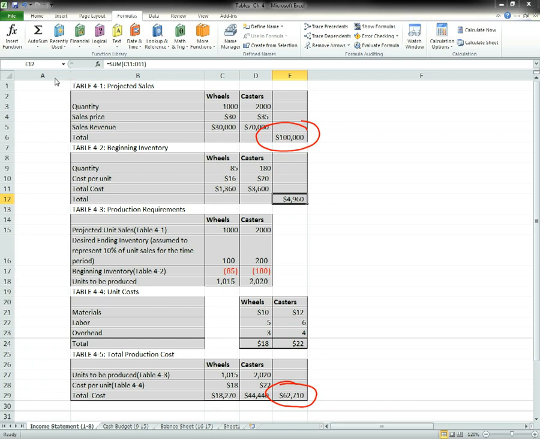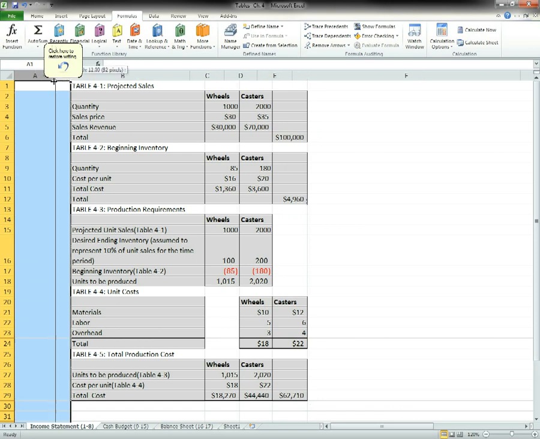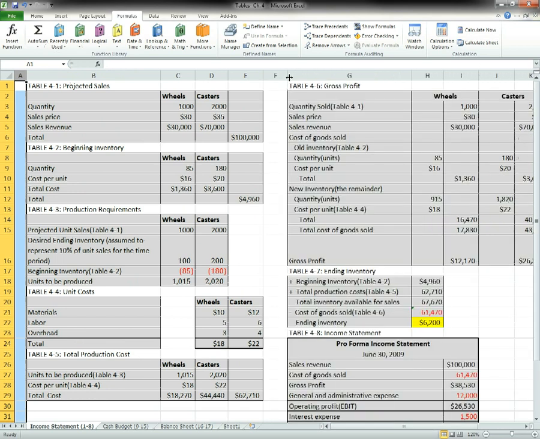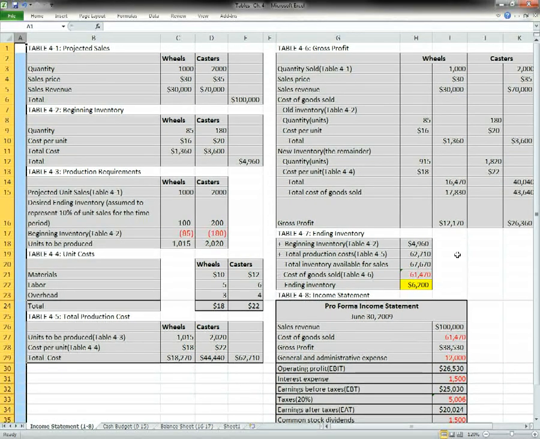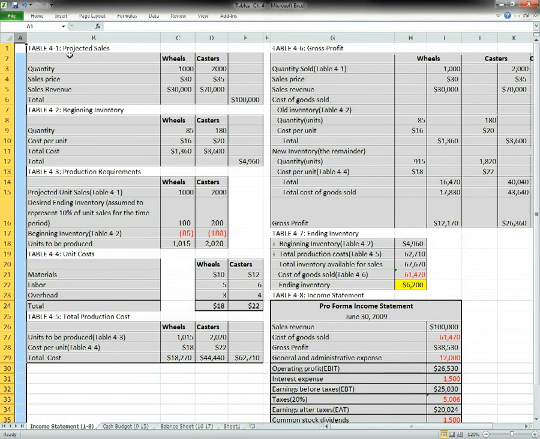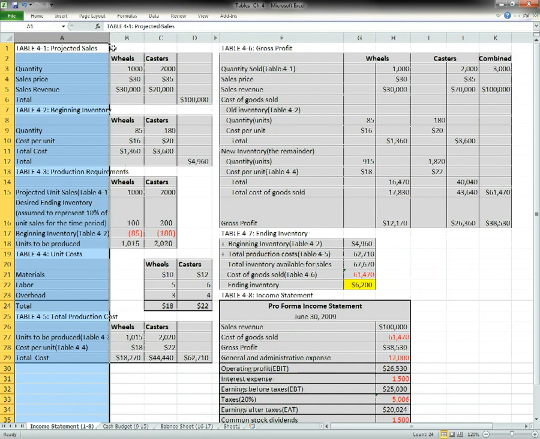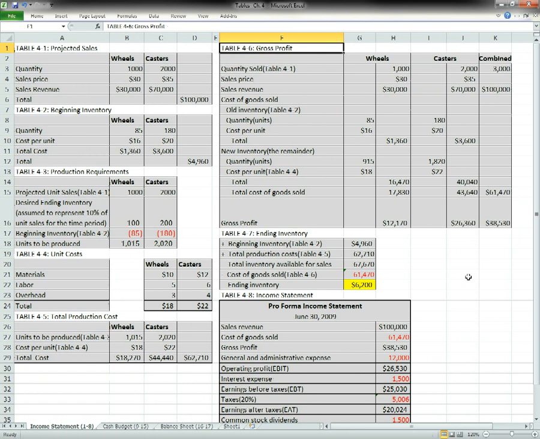This is reasonably straightforward. Let me pull this. I have some other tables here. We'll just track where they feed in. I might need to make a little more space. Get everything on. The gross profit here in table 4.6, we simply pull the quantity sold. If we go click on this cell, we see it's referencing B3, which is this cell right there, the quantity sold. So we'll just work our way down for the wheels example.